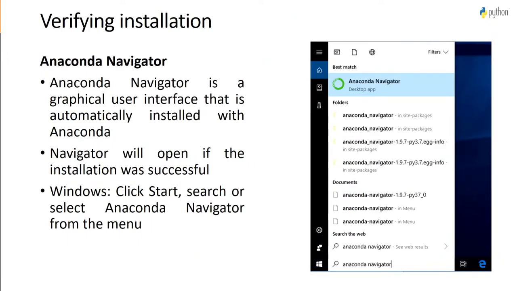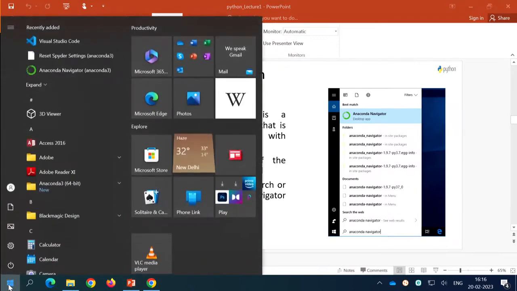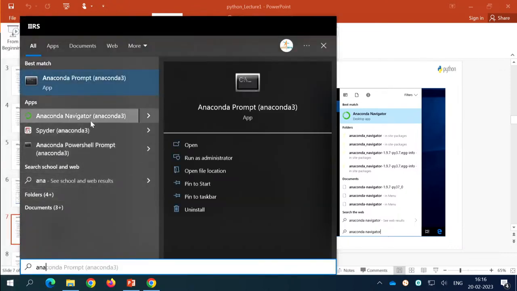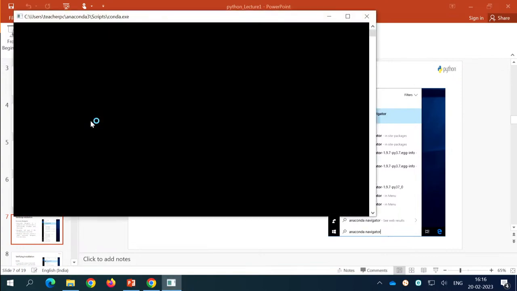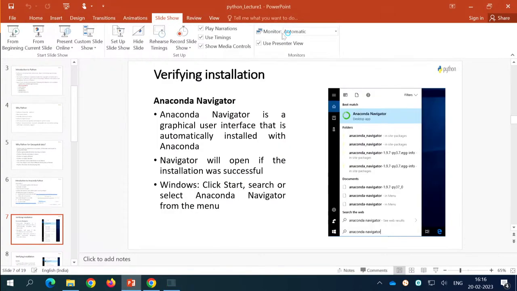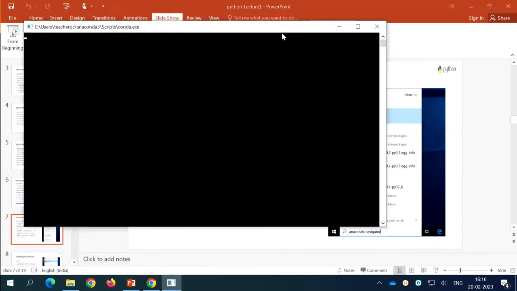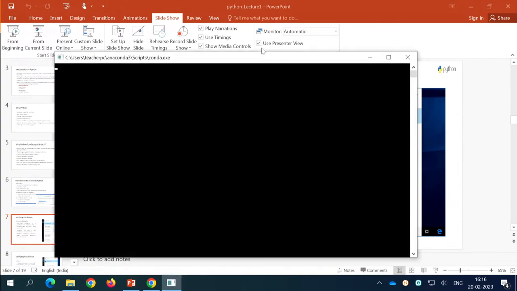Once Anaconda is installed, how do you validate that it got installed to your system properly? You can go to your start menu and search for Anaconda Navigator. The Anaconda Navigator starts. If it starts successfully, it means your Anaconda got installed properly.